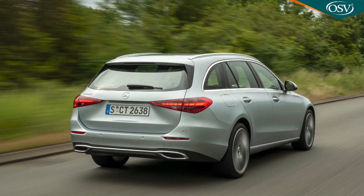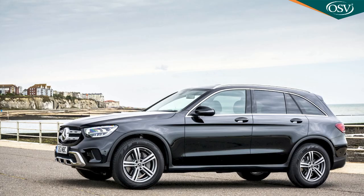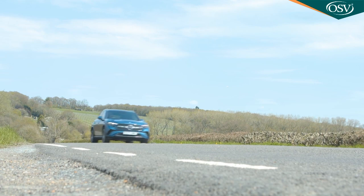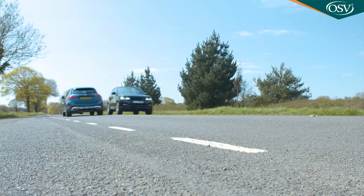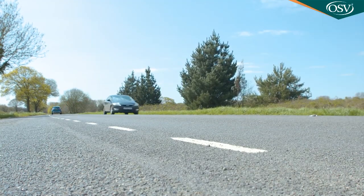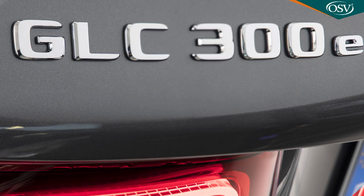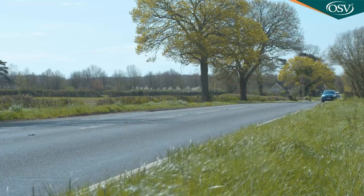As a result, the previous generation GLC 300e model's best possible 27-mile EV range figure has been raised to a best of 80 miles. In our experience, you can take around 25% off that prediction in real-world driving, but it's still pretty impressive. So a big step forward in PHEV tech has clearly been made, and that's also reflected in the efficiency stats. The GLC 300e's combined cycle fuel figure has leapt to the heady heights of 565 mpg.